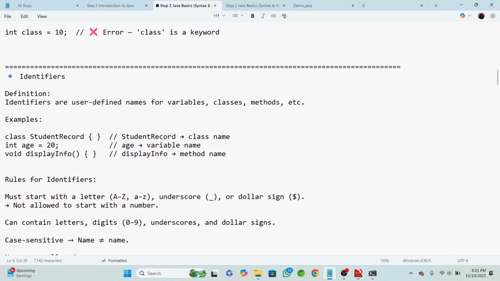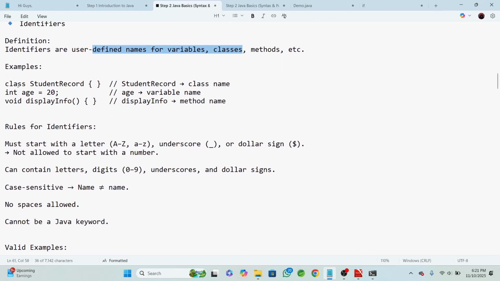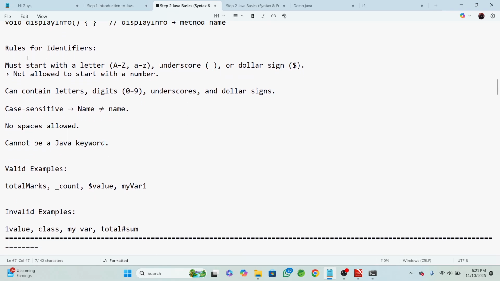Identifiers define the names for a variable, class, or method. It must start with a to z, underscore, or dollar sign, not with numbers. We can use 0 to 9, underscore, and dollar signs. It's case sensitive, spaces are not allowed, and keywords cannot be used. These are valid and these are invalid identifiers.